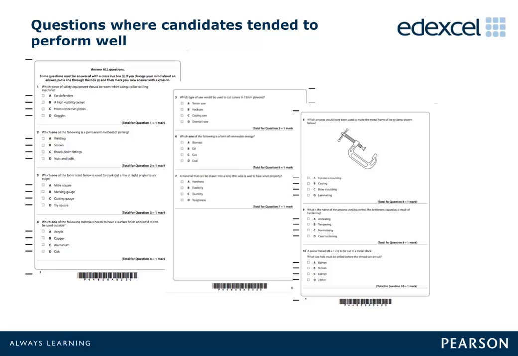The format of the paper is now well established, and again this paper started with 10 multiple choice questions. We start by looking at these 10 questions, which were generally accessible to all candidates. As expected, most candidates performed well on most of the multiple choice questions. However, most candidates struggled to correctly identify that the correct size hole that would have to be drilled when cutting an M8 by 1.2 mm thread is 6.8 mm.